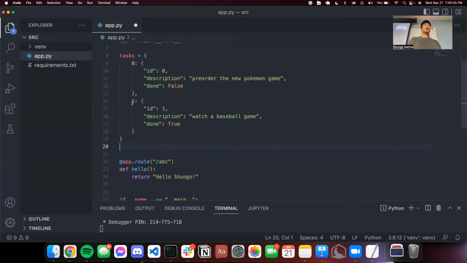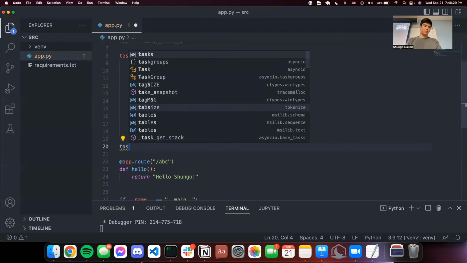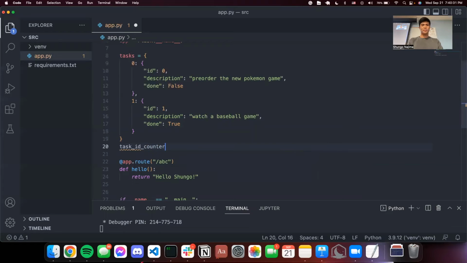And the way we're going to do that is by keeping track of what the last ID was, which we can just call task ID counter. Actually, instead of keeping track of what the last ID was, we're going to keep track of what the next ID will be. So this is 2.